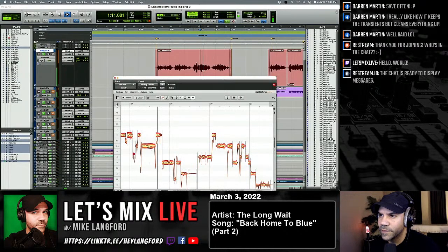Blur on the down. That whole section here, you can see it dipping down. You can also hear it. Let's put a couple of those in.